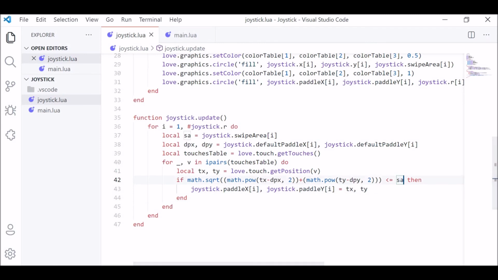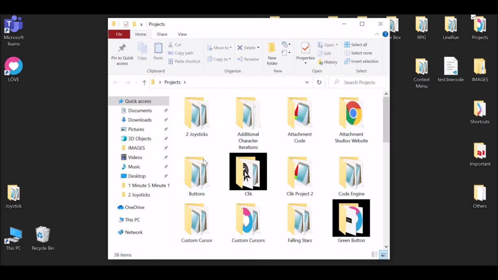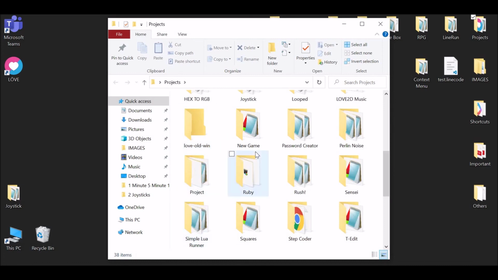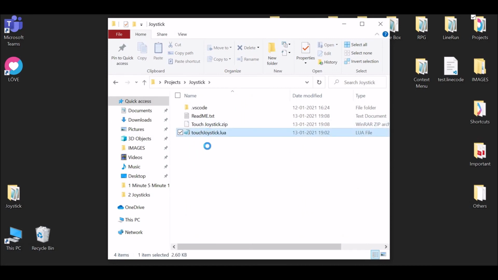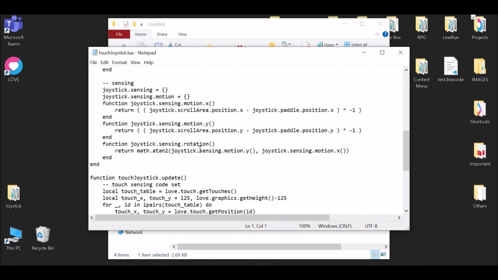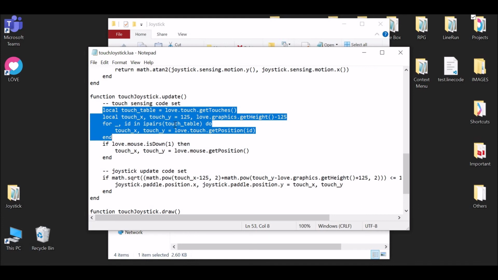Actually, what we can do is go over to one of my projects where I made it for one button, I mean one joystick. Search for it, and if I can find it over here and see what we have done there, I guess we can do the same thing, because over here what we did is we are resetting this value to default values, then it'll go ahead and do anything.